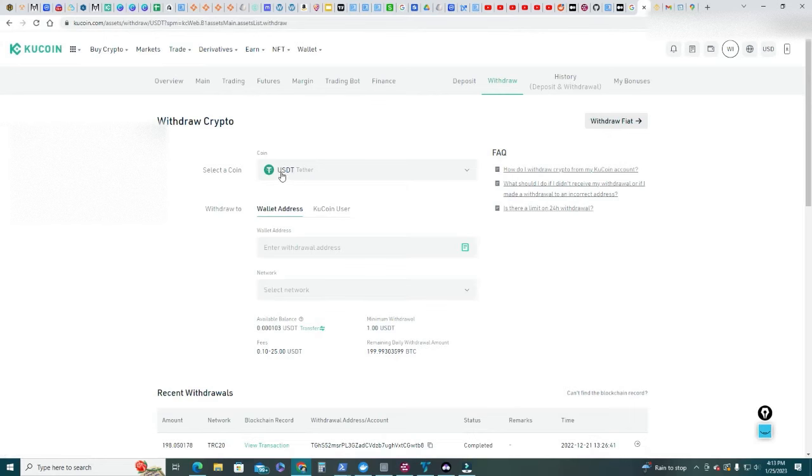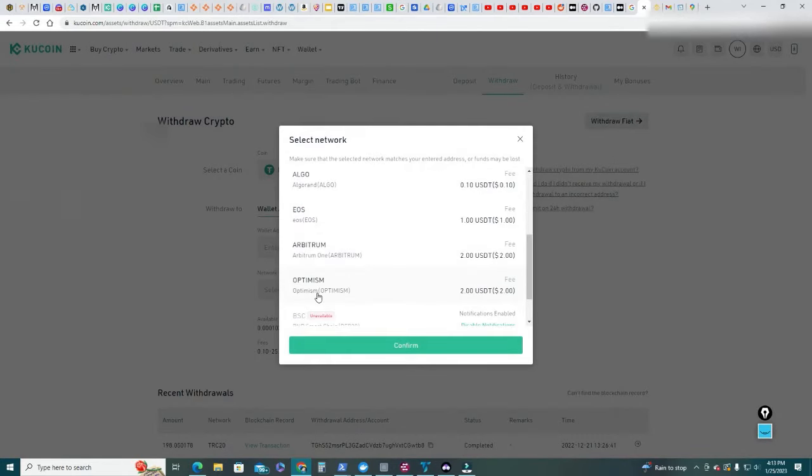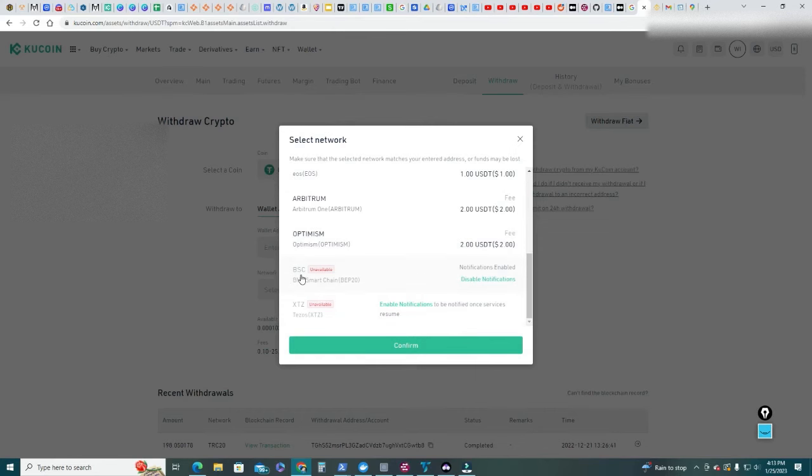But then I went to the withdrawal crypto option here, and you can see on the networks, the drop down, looking for BSC BEP20, and you see here, I found it, BSC unavailable, BNB Smart Chain, that's the one that we're looking for. It is unavailable on the KuCoin site, so not sure why, but I can't use KuCoin, so I'm gonna use another one.